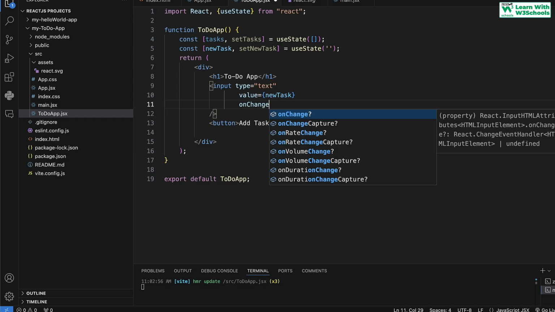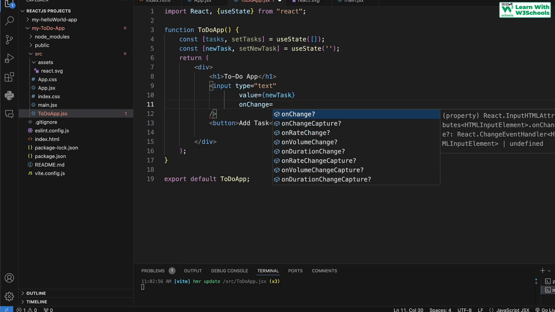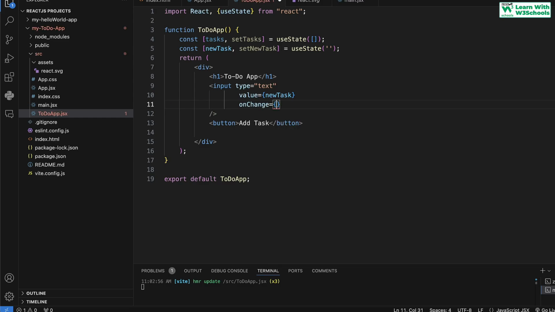To do that, we are using an onChange event equals to, and then we're going to process the same thing, curly brackets, because this is going to be JavaScript. Then we use event e, round brackets. Event e means the current event. Create an arrow function, and then we say setNewTask. So this setNewTask becomes our function name, and this becomes our variable name. Every time the event is changing, for the current event, execute this function, which is again called an arrow function in React.js.